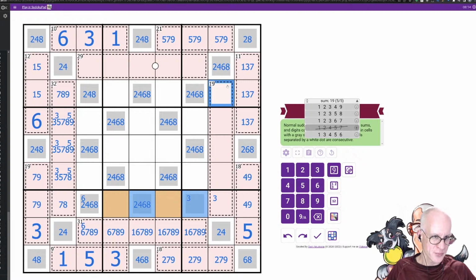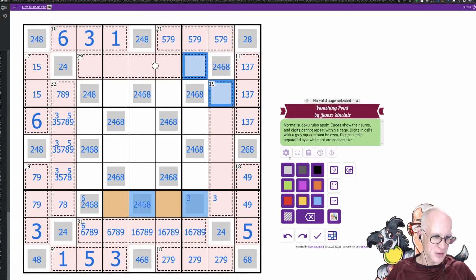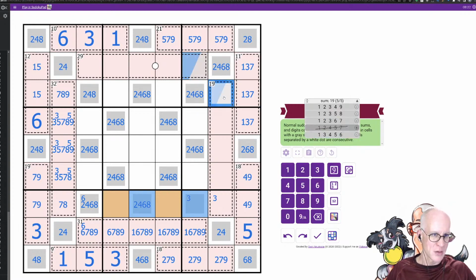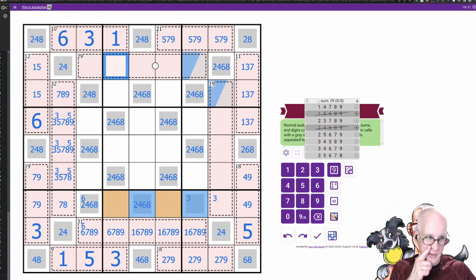Alright, is there any other deduction I can't do from this one? Those earlier... Oh yeah, because these are all evens, so one of these is odd. Right, but we don't know which one, and we don't know which digit. We know this doesn't have a 2-4 option, and we know it doesn't have a 1-5 option. Any other things we know about this one? Wait, there can't be a 1 here, there can't be a 1 here, there could be a 1 here.